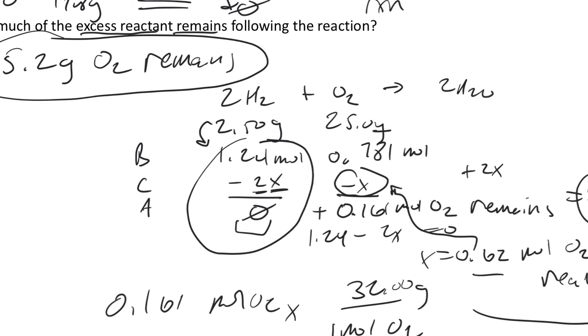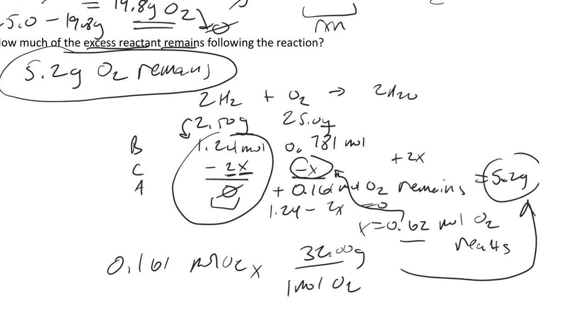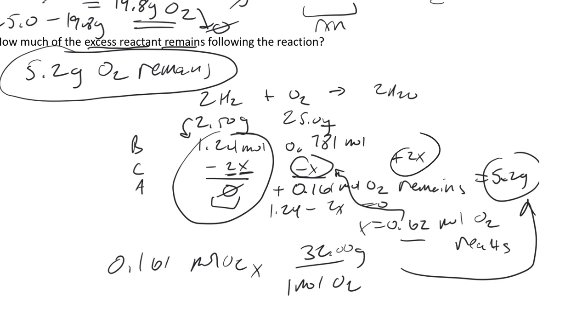And so I don't think that's the most intuitive thing in the world, but just remember that the BCA chart is just telling you for every 2x of hydrogen you lose, you're losing half as much, just x, off of O2. So the key of the BCA chart is you get the relative ratios of the elements being lost versus gained. Without even solving for water here, you can see that water is 1.24 moles, because that's 2x.